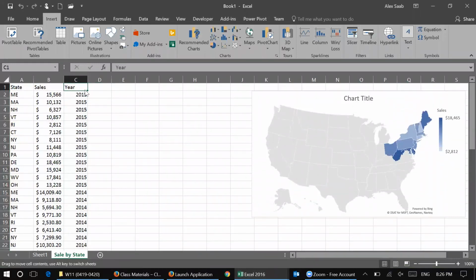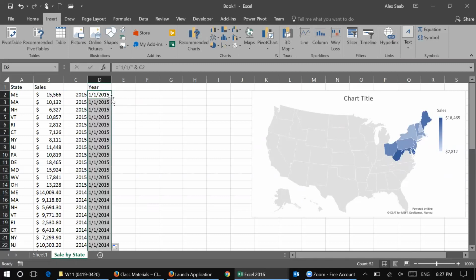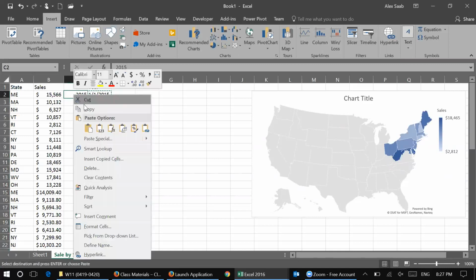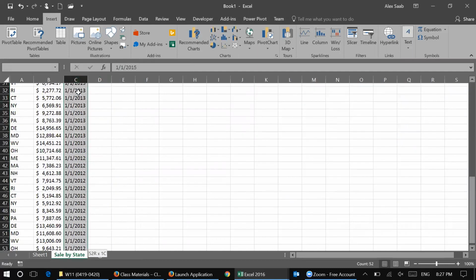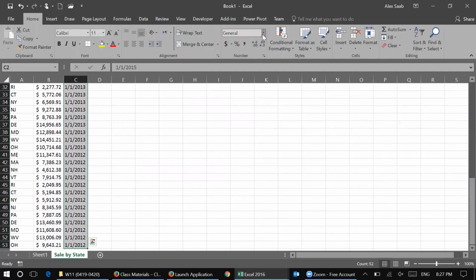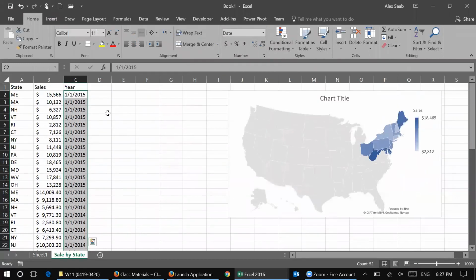So let's make this equal January 1st. Let's create a date field. Make sure this is date. Okay.